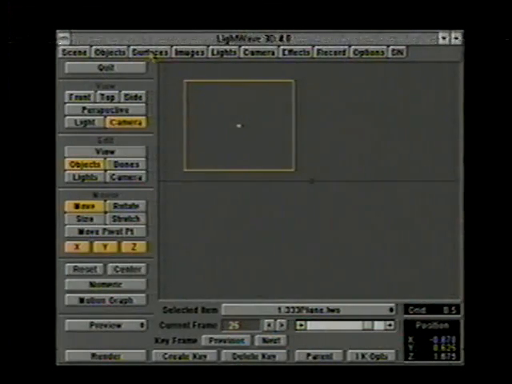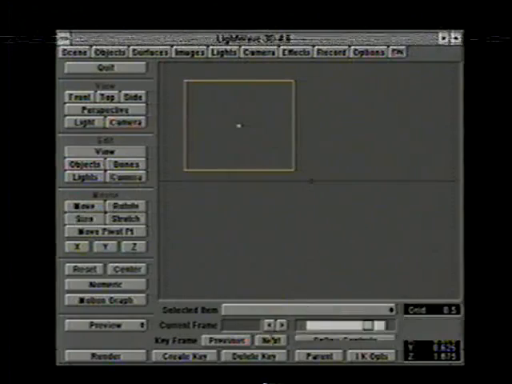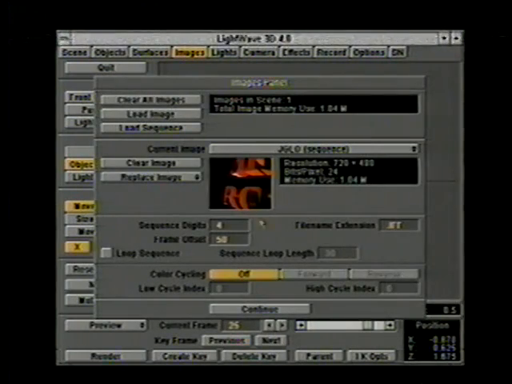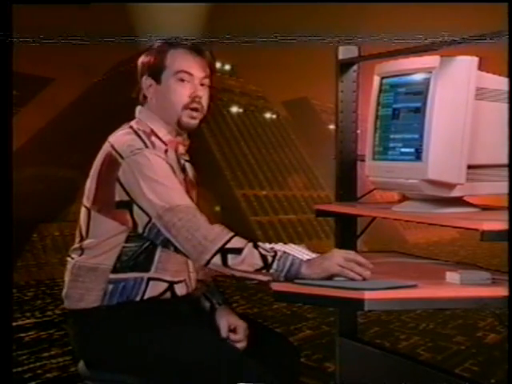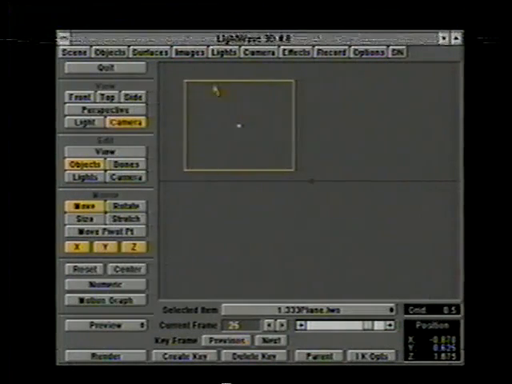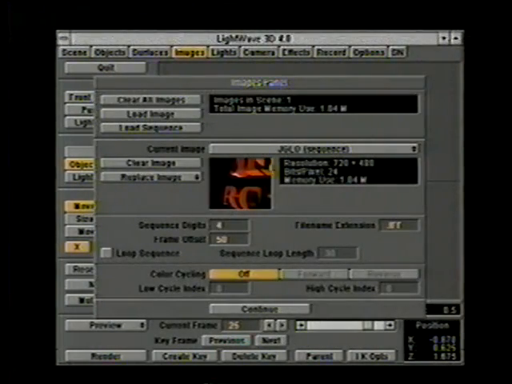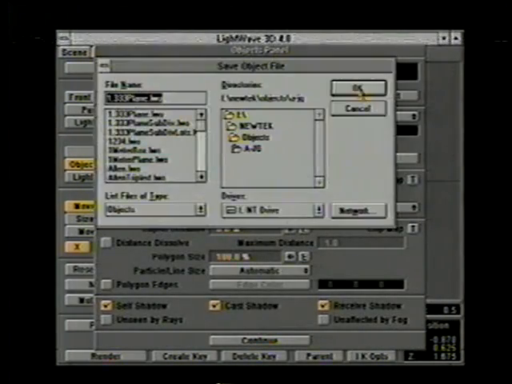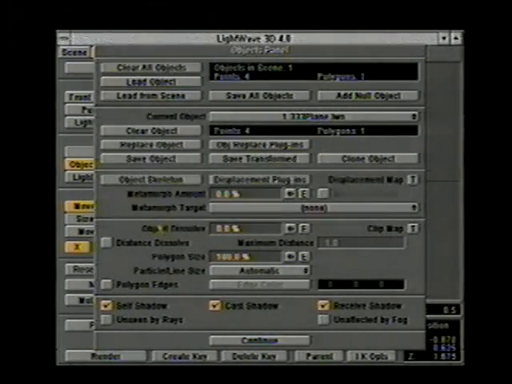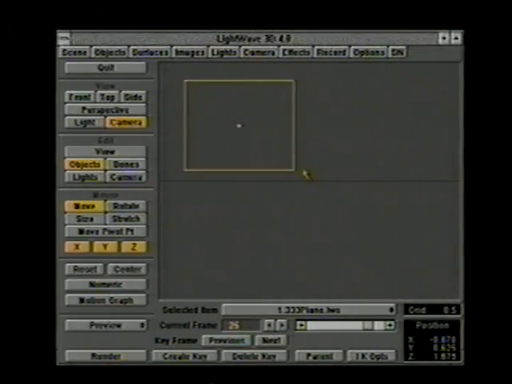Okay? The problem is because I'm using the same surface name and I'm using the same image sequence, it's going to go through and it's going to use the exact same offset of all the objects. Let me demonstrate. I'm going to save this object. It uses a frame offset of the image. Okay. Frame offset, by the way, is saved as part of the object file, not part of the image file. So here's where we run into the problem. Let's give that a frame offset of 0. Let's save that object out and say OK to that. OK. Now, let's just say we're going to load up that same object again.